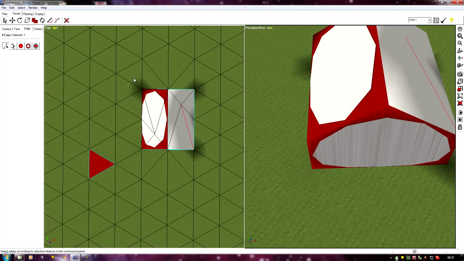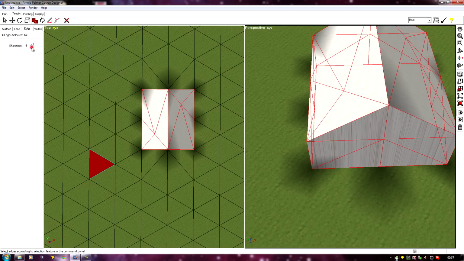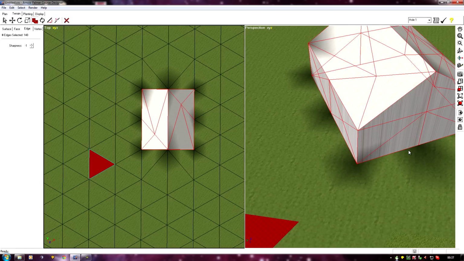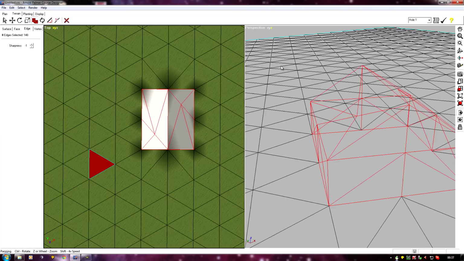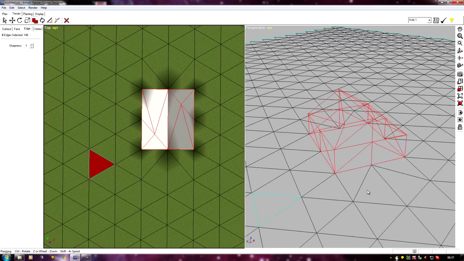So again, select, control and select to remove the ones that aren't in the building. And sharpen. We now can't see the none textures in our building, but it's not a problem. And I'll zoom out a little bit.